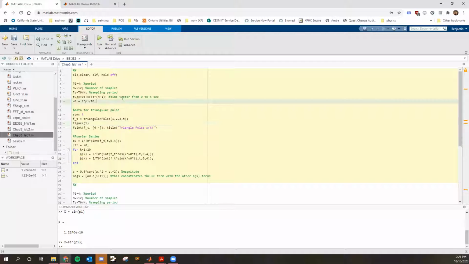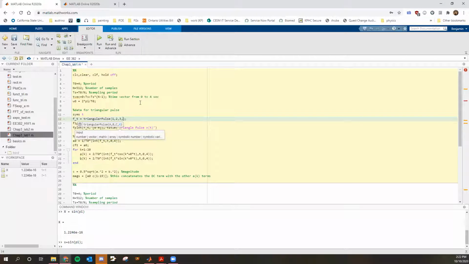Okay, so one thing that makes me like the online version of MATLAB more than the installed version is that the online version has auto-suggestion, right? Okay, so you notice here I deleted a variable. This triangular pulse is a built-in function of MATLAB, okay? So it's there by default. So MATLAB knows that there are certain arguments or certain terms I can put into the parentheses to make it execute this command in a certain way.